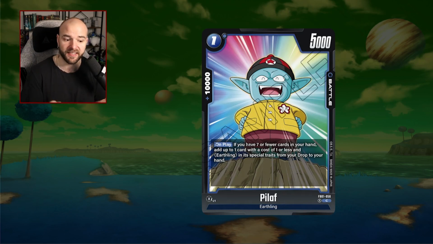Very specifically, Peel Off is an Earthling. So this means that he can also target himself, because there's no restriction on the card, to infinitely loop himself back. And then when you consider that you can do that with extra cards and with other one drops that have other abilities, you are creating this incredibly consistent engine that just repeats over and over again, which is even more powerful in Trunks when you consider the fact that you can bounce Peel Off back to your hand.